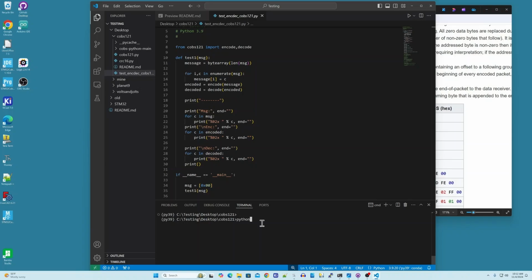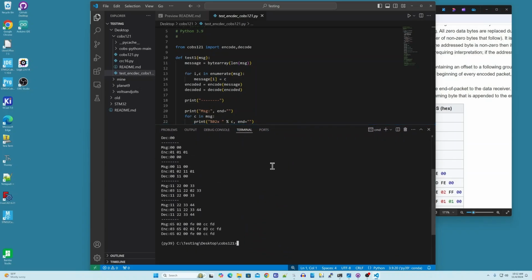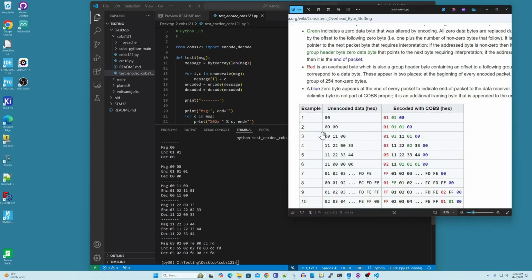All right, so let's try it on the desktop. Let's move the screen up a little bit so we can see it and compare it to the wiki site. In the wiki site, we needed to encode 0 as a 0101 because we don't want any zeros in our message. So this is an offset to the first byte, which is an offset to the 0 end byte. And it got the same value as the wiki site, and it decodes back.